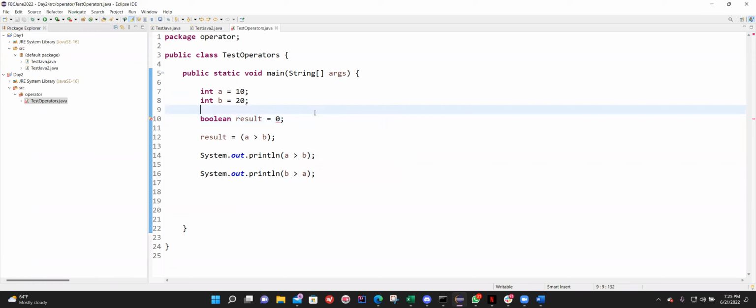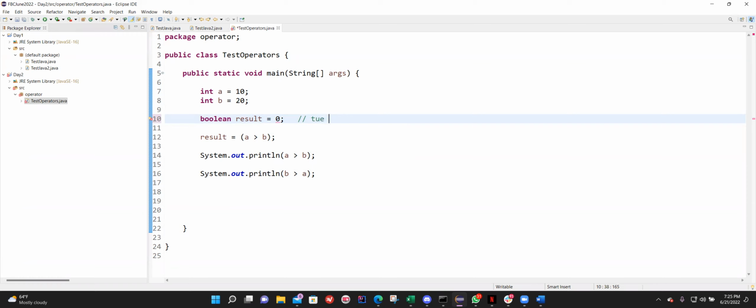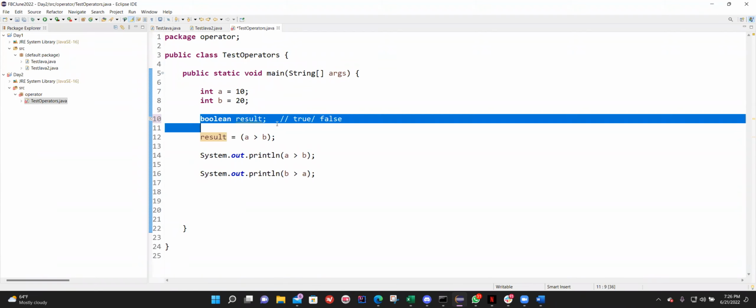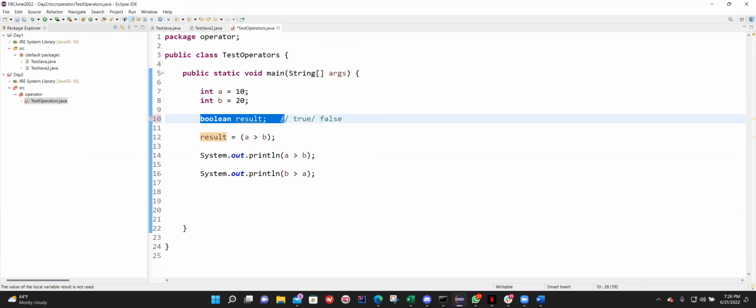A Boolean value can be a true or a false. It cannot be 0 or a number. So it's a true or a false. So you cannot assign 0 to Boolean. You don't assign anything, rather. If you don't assign anything, what will Java do? Java will by default assign false to it. How do I know that? I'm not saying this out of nowhere, or because I have the experience. I'm saying this because Java will tell you. How do you know it?